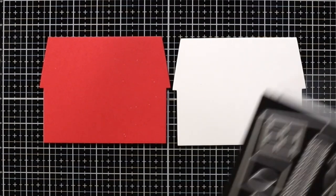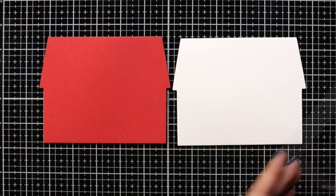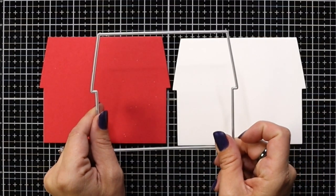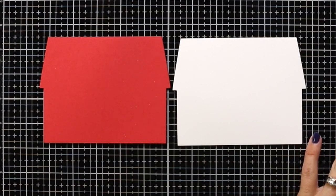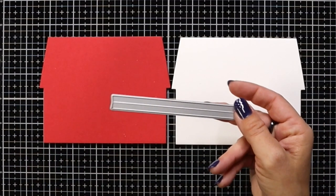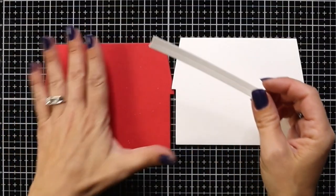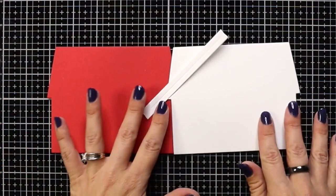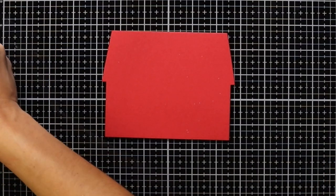So the first thing that you are going to need are two houses. These are our bases that we're going to work from, and it's die cut from this piece. One is going to be the front of your card. The other is going to be the back and inside of your card. You will also need to die cut out this skinny piece. This is what is going to attach these two pieces together to turn it into an actual card.